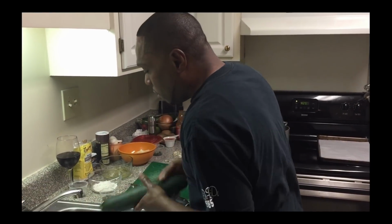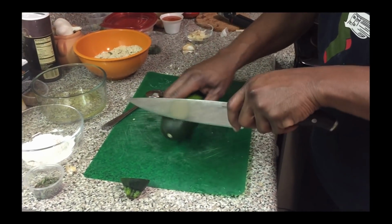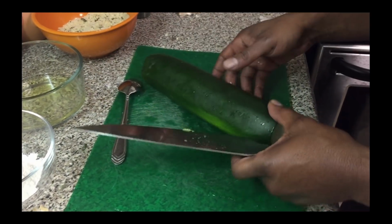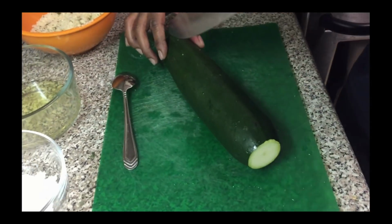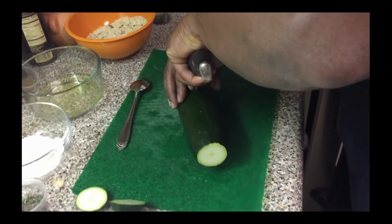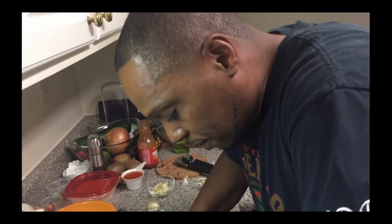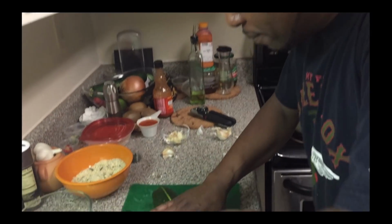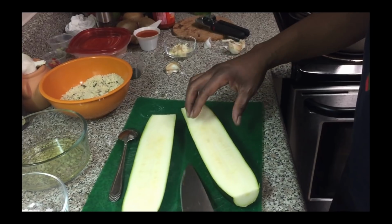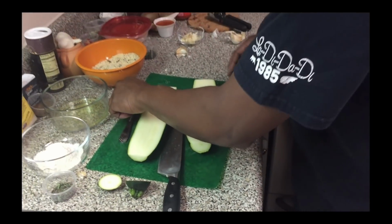Let's go to our zucchini. I cut my ends off first. And then we're going to try to get it sliced down the middle. Just take your time. There's no rush. If you want things to be done the right way, you have to take your time. See that? We got our cut zucchini, cut in half. It's perfect.